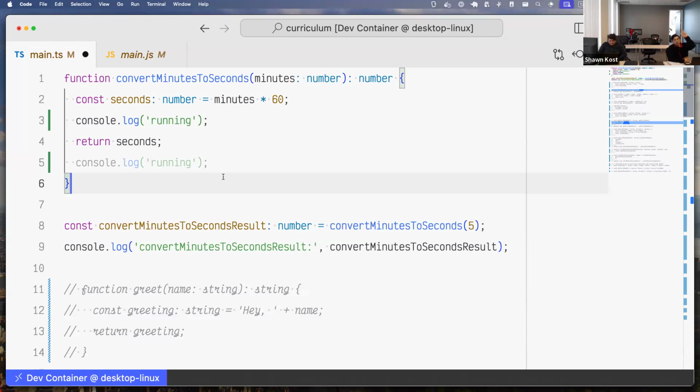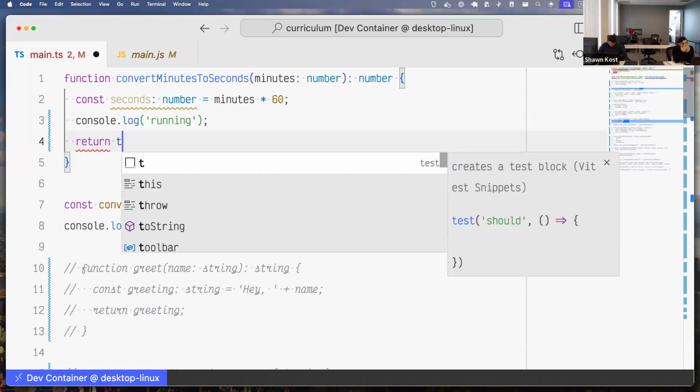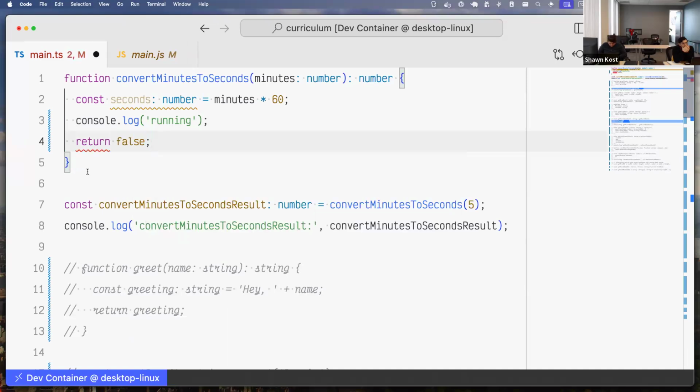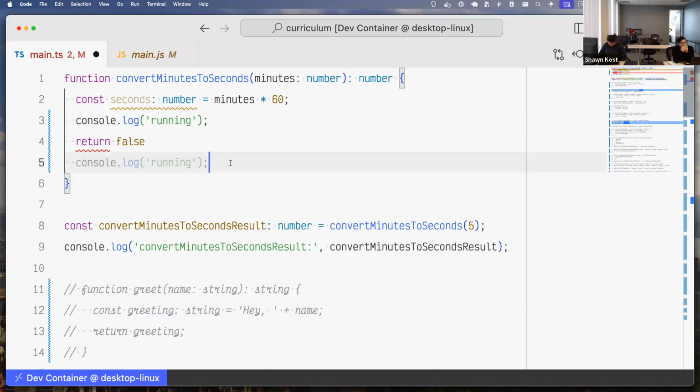Well, what about if we see, like in some code, return true, return false? What do you mean? I'm not sure I'm following. I mean, sometimes I can still return a Boolean, like return true or return false. It's just whenever I use a return keyword, it's going to stop any additional code. So regardless of what I return, you can return strings, Booleans, whatever, it's not going to run any code after the return statement.